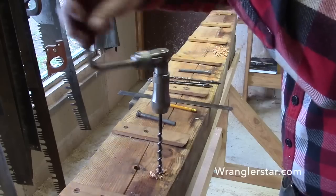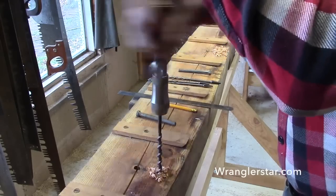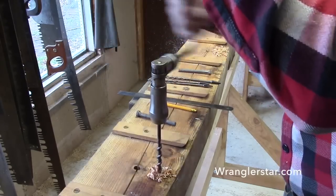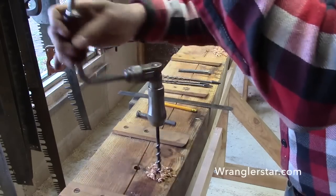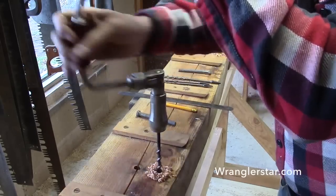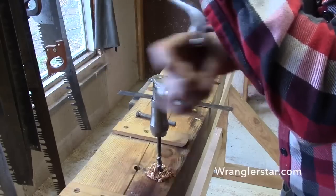So we'll just drill these through here. Boy, those are Irwin bits. Vintage Irwin bits, cut nice. The new stuff can't even compare. It's not even the same ballpark. Beautiful bits, no effort, look at that. The original cordless drill.